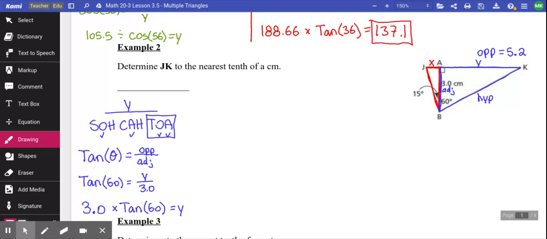The adjacent is the same side, so you'll just have it named adjacent both times. The opposite is where X is. So you should be doing TOA again. Don't try to skip ahead, because then you're going to get yourself lost. But yes, you're on the right track. It is going to be multiply. So right now, all we're focusing on is labeling your triangle.